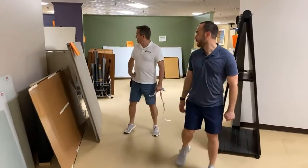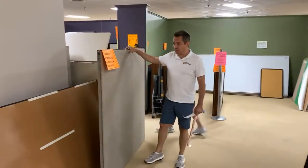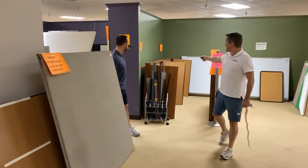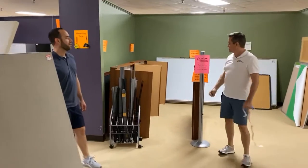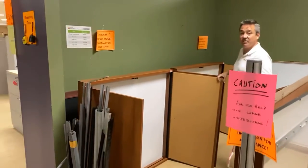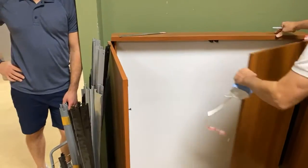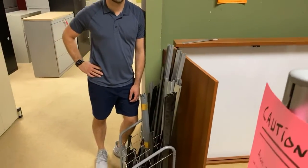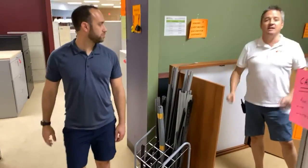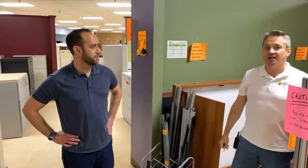A few more things and then we'll let you go. We have one divider that you can put between two desks with no feet — it's $49. And then we have a few of these hang-on-the-wall whiteboards that you can hide. You can put all kinds of private information here that you don't want everybody to see, and invite everybody over, and then just close it up and they can't see what you wrote. If you have one of these in your boardroom or office and you miss it, come get one for your house. There's a cork board on this side, this side holds a Post-it pad — you can put additional private information on it, rip the pad off, put it in your pocket, and go home.